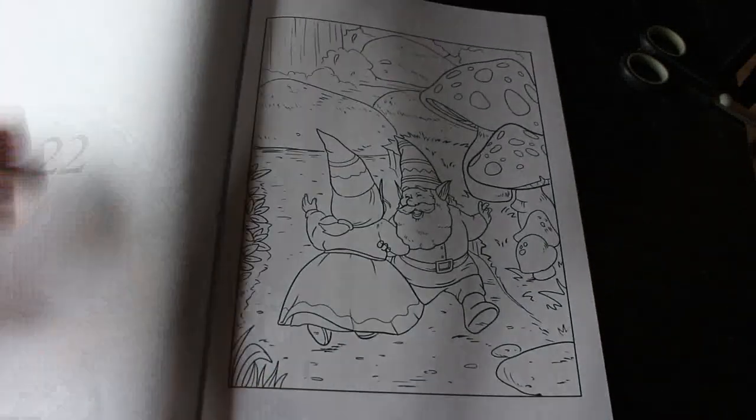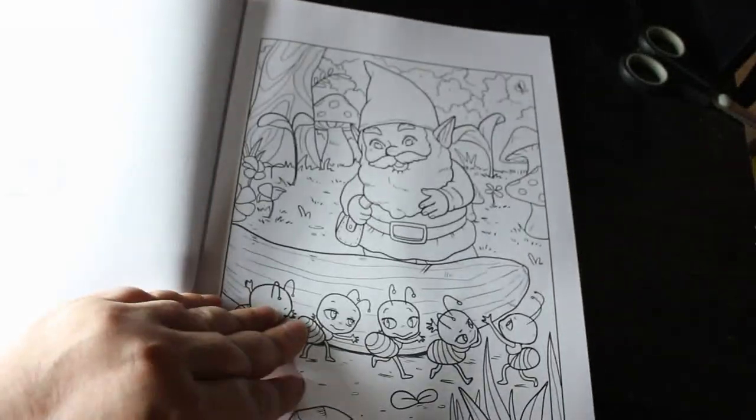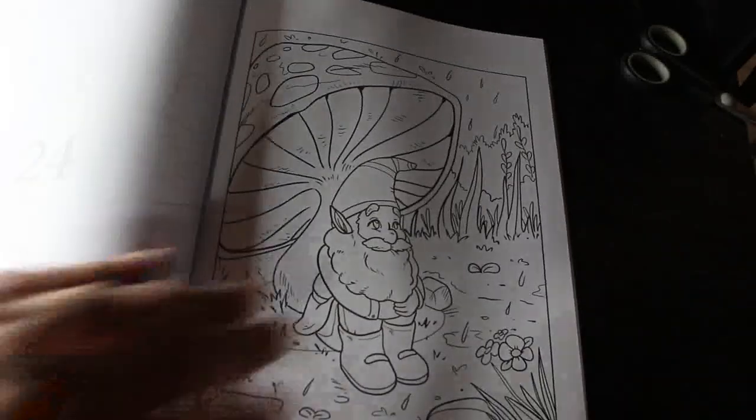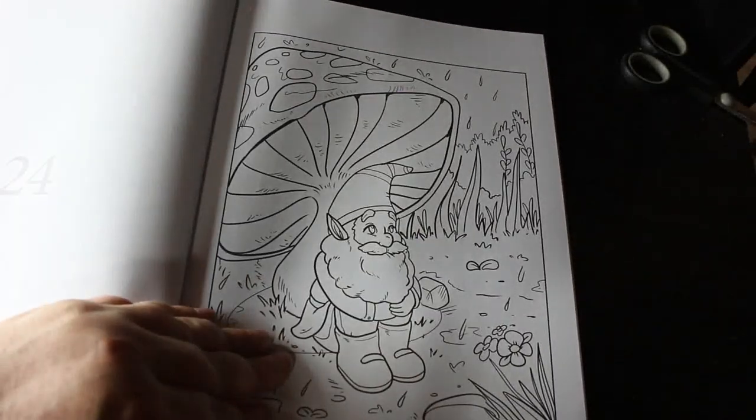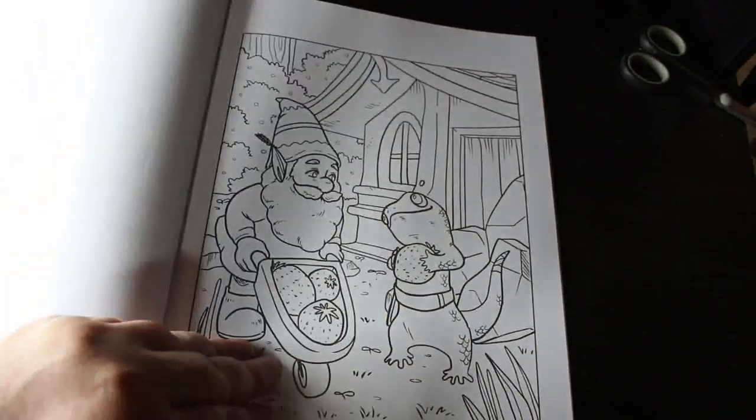I think most people prefer the high fantasy stuff with the women and the fairies, but you're always going to have something that somebody's not going to like. There are issues I haven't particularly liked — I've still colored in them. For instance, I'm not into dragons, I still colored in the dragon one and I liked the dragons I did. I think it's good to do something that's out of your comfort zone just to try.